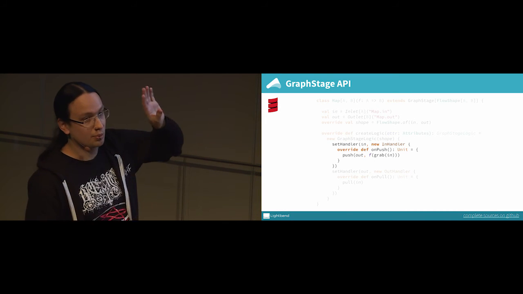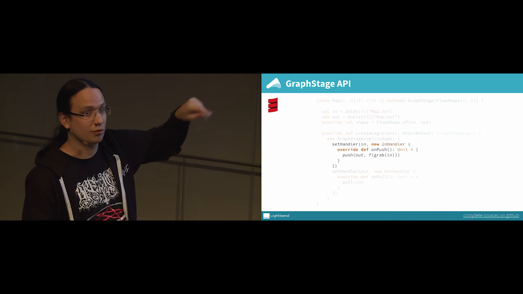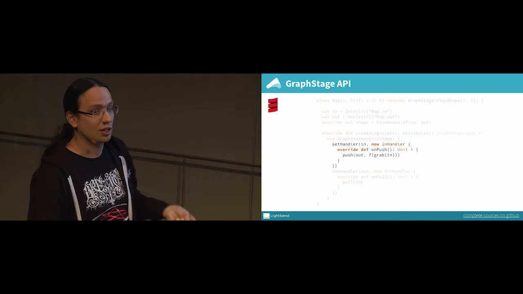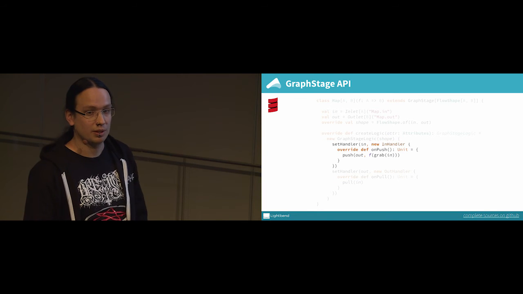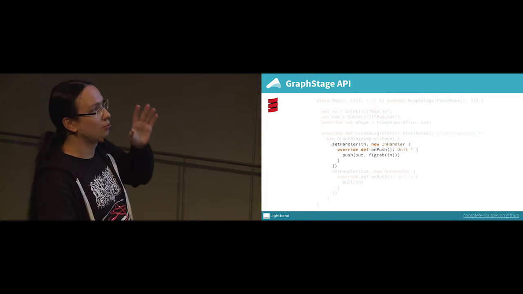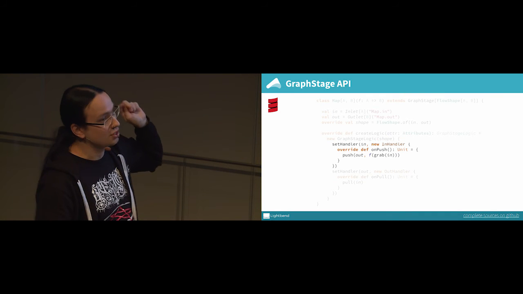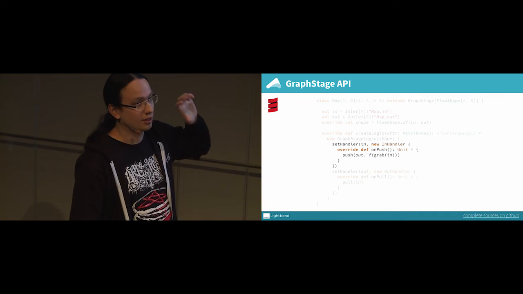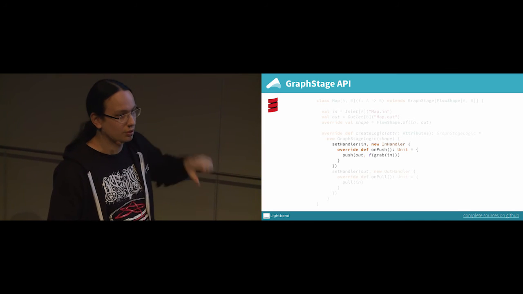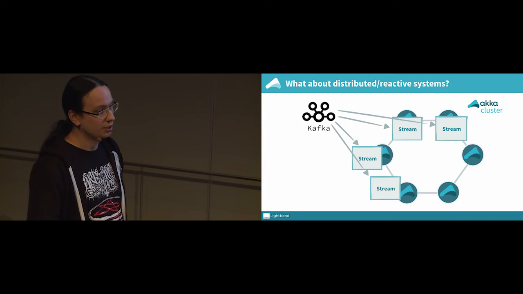So this is pretty much all there is to the actual map stage if you look at the actual implementation inside of Akka Streams. Of course, if you do more complicated things, it will be a bit more complicated. But again, simple stuff is simple, and complicated stuff is possible. Kind of a good motto.